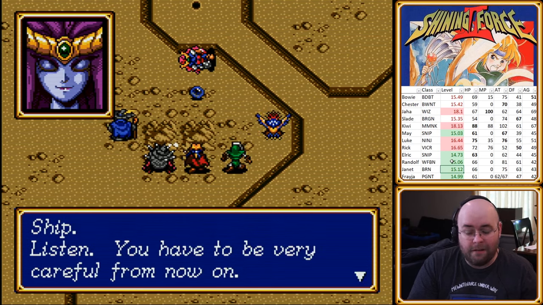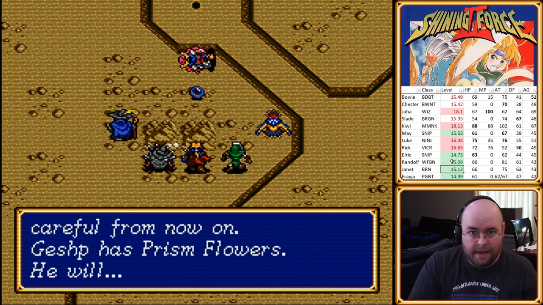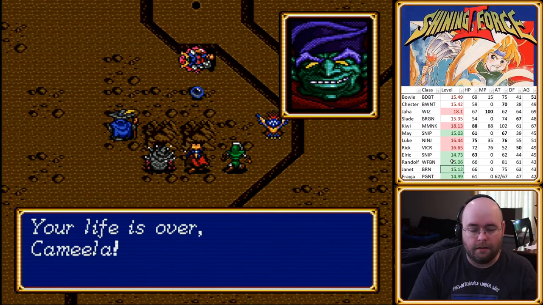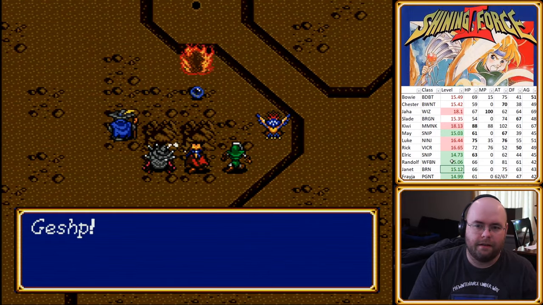Hoey, I lost! Take this. Listen, you have to be very careful from now on. Geshep has prism flowers. He will... Your life is over, Cameela! Geshep!